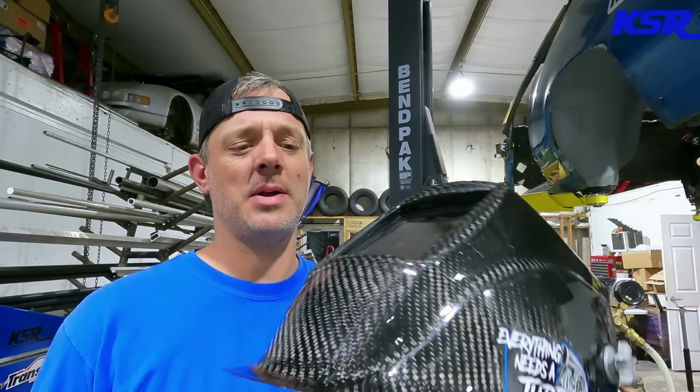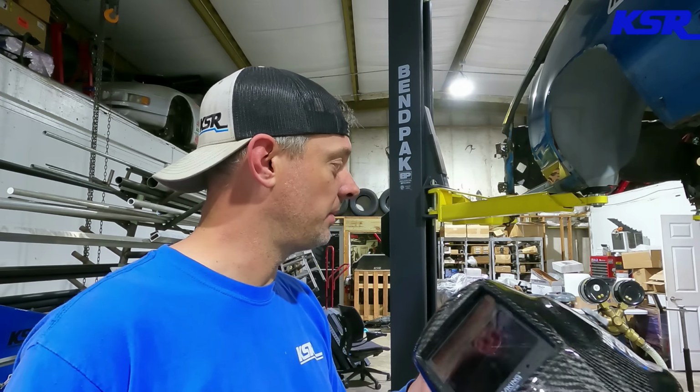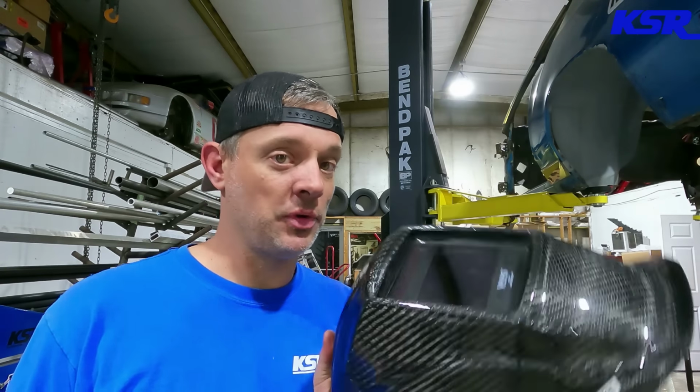Like I said, it's so awesome, I don't want to scratch it up, because welding helmets do get beat up. You know, I've got to do some welding on this thing where I'm going to be laying on the floor, probably resting my head on the floor, and it's going to get scratched, but it's so pretty. But I got to get back to work. Thanks, Adam. This is absolutely awesome.